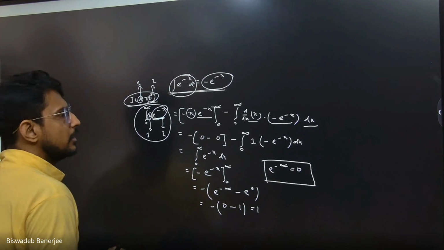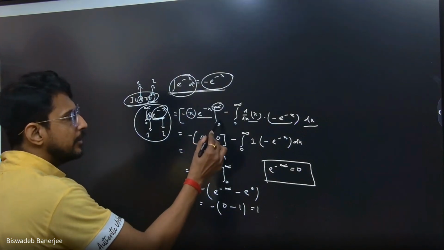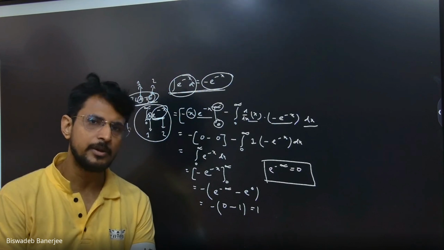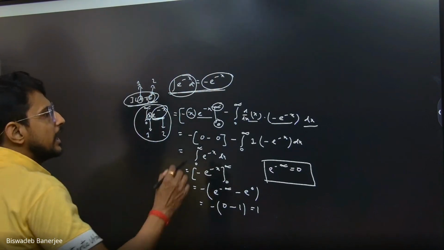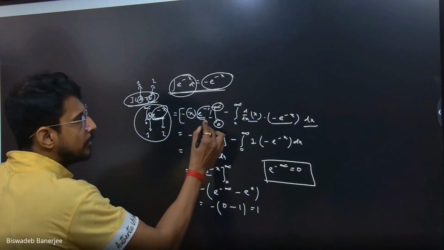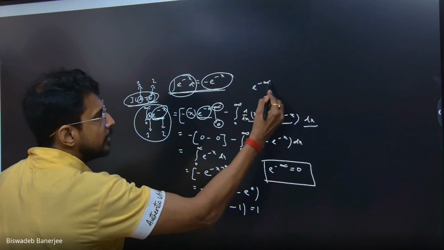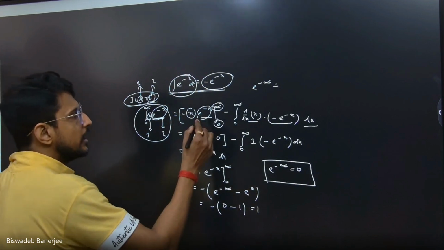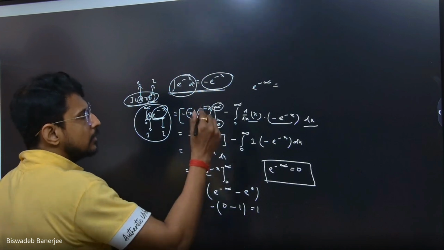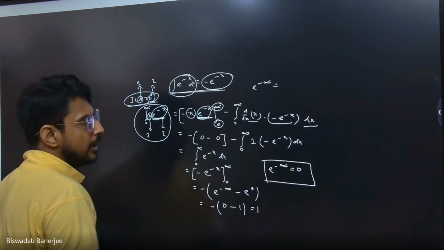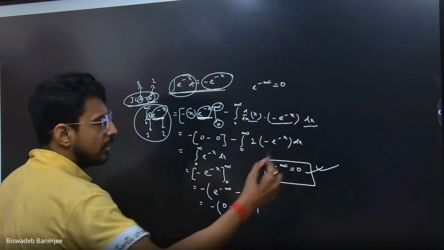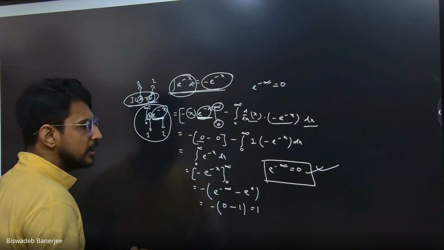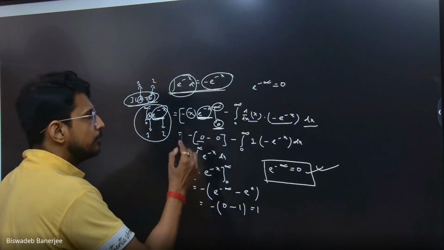Now this thing is over. Now we know that at first you need to put the upper limit, then the lower limit. We know this theory. So see that if we put the upper limit on e to the power minus x, this will be e to the power minus infinity. At first we shall put the upper limit. If we put infinity on e to the power minus x, that will be e to the power minus infinity. And we know e to the power minus infinity is 0. That is the result. Upper limit minus lower limit. My lower limit is 0. Put x equal to 0.